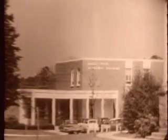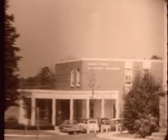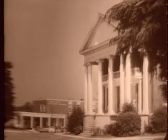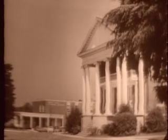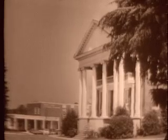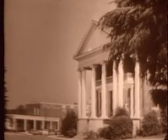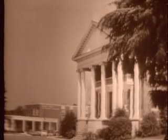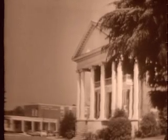Higher education for women is exemplified by a new addition to Columbia College, with one of the older dormitories to the right. Much of the remaining portion of the women's college was destroyed by fire last month, and a tremendous rebuilding program is now underway. By the way, Columbia College is known to the male students at the University of South Carolina as C Square, for reasons having only partly to do with mathematics.